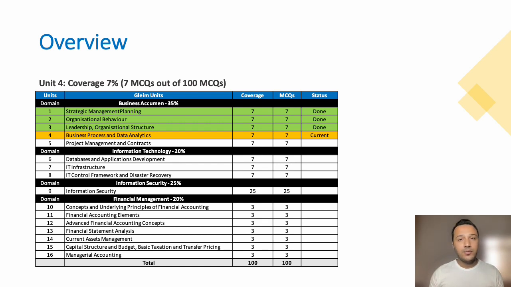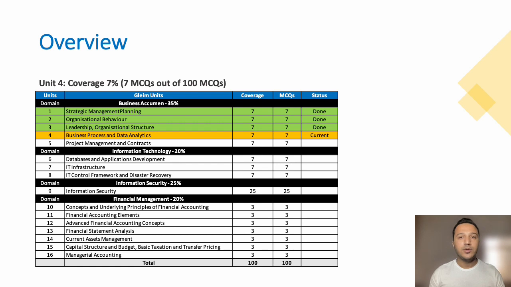There is no hard and fast rule. They might just bring 1 or 2 MCQs from this and balance the remaining questions from the other units. But just to give you a rough idea of how much you should feel in terms of your achievement when you cover this unit.